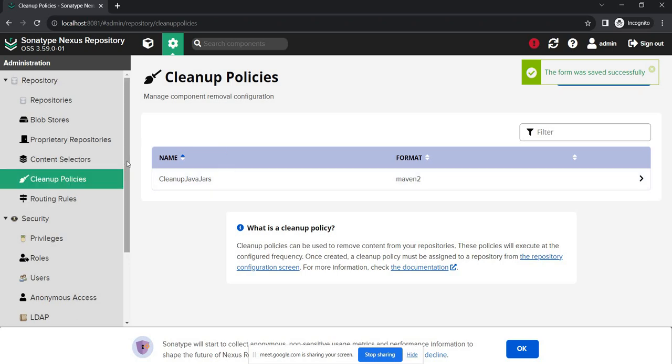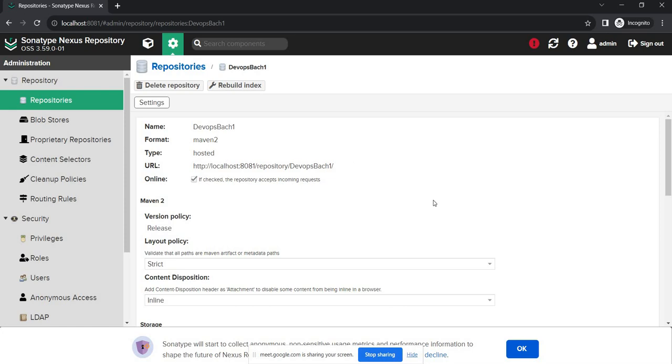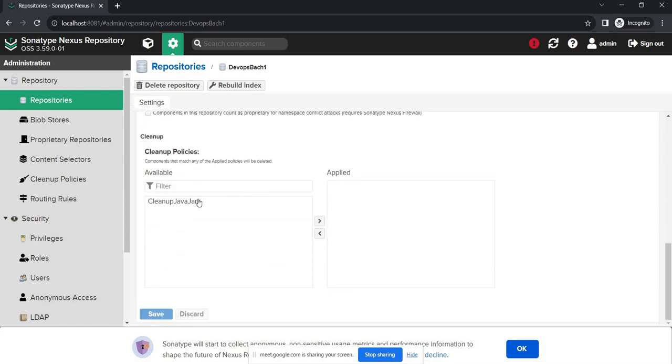Now we can attach this cleanup policy to our repository which we have just created. So let me go here and scroll down, and here I can attach this cleanup policy to my repository by just shifting it to the applied section. And let's see.